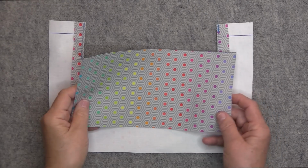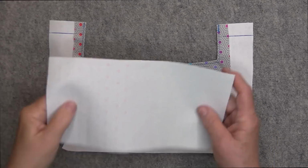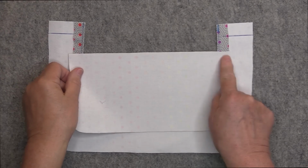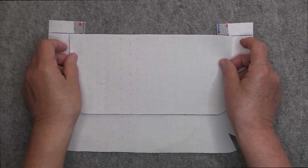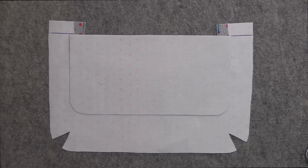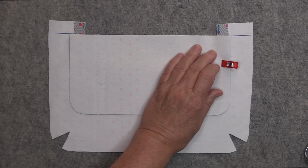Then you'll take one of the interior zipper pocket front pieces and you're going to place it right sides together on the facing. You want this top edge to be in line with the 3/4 inch marks. So you line all that up, and then you're going to pin this pocket or clip this pocket all the way around just like you did for the exterior front.